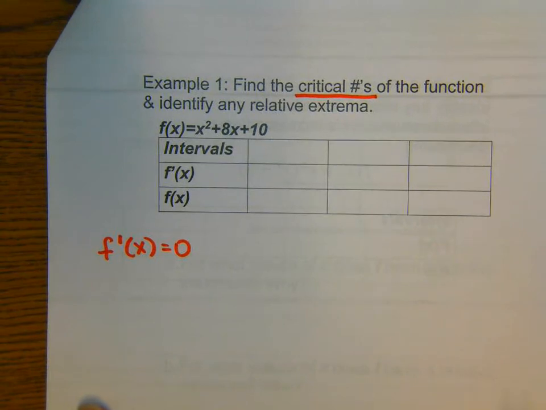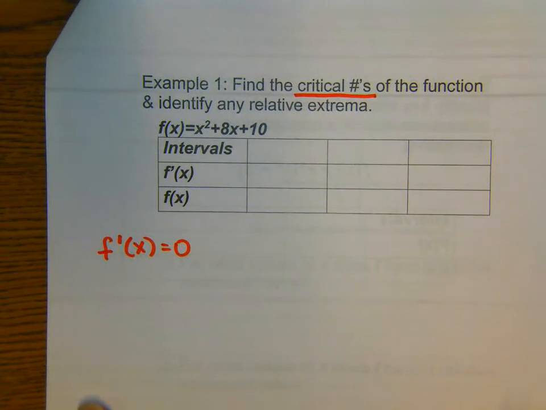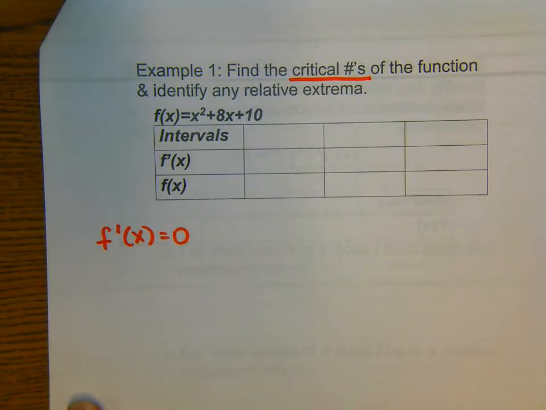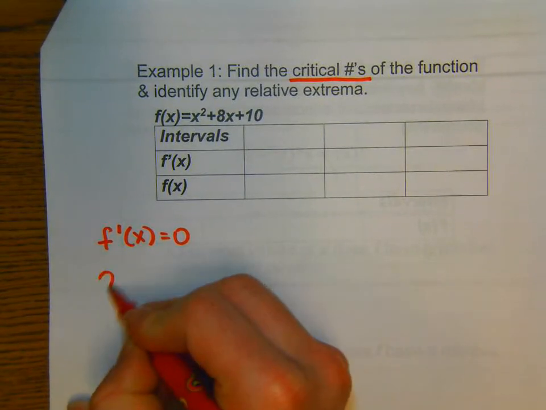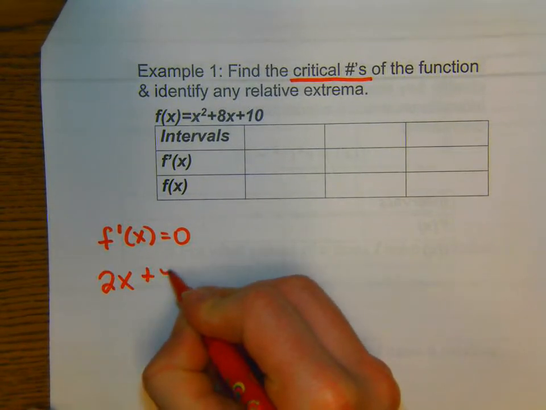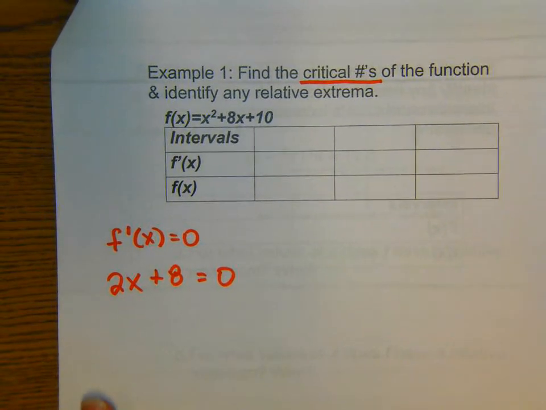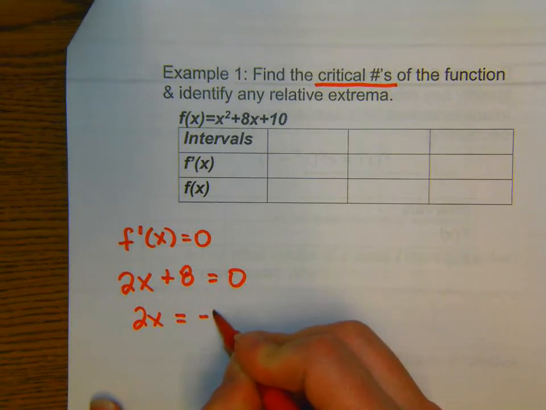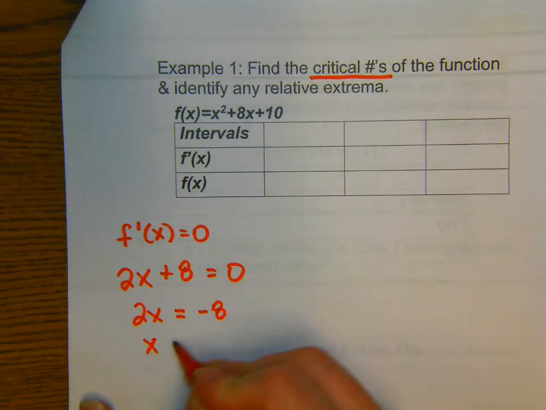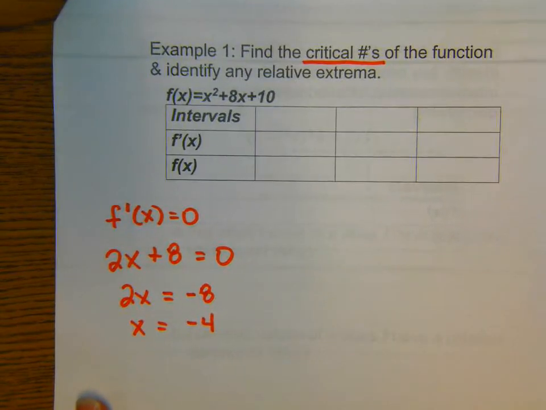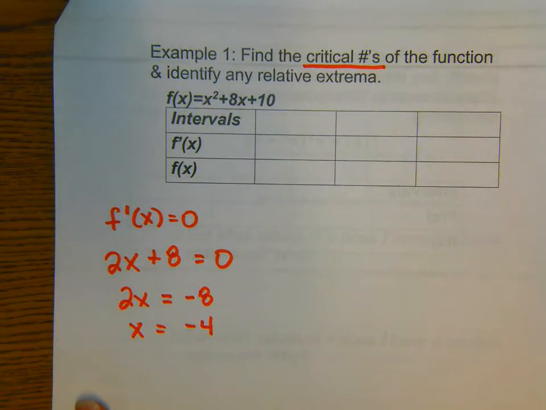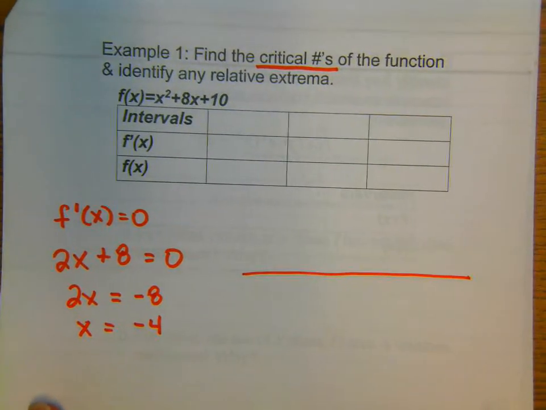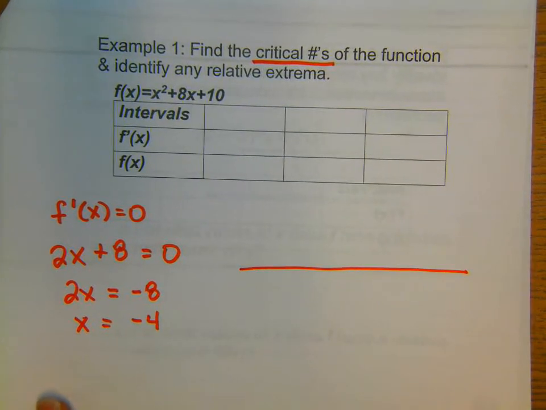So what would it be? 2x plus 8 equals 0. 2x equals negative 8. x equals negative 4. So now let's decide, if I was doing a sign chart, we did these in pre-calculus, we would want to put the zeros on there. Sometimes, lots of times there's more than one. This one, to start with, we're going to just do the 1. It's negative 4.